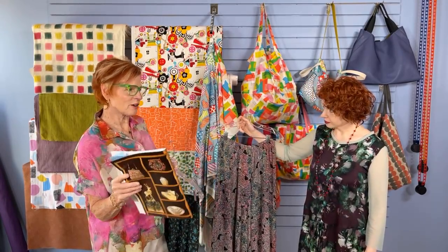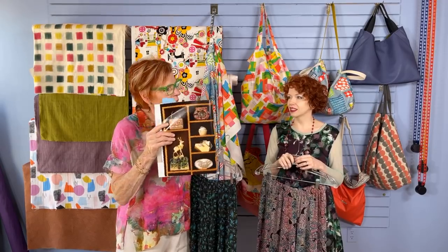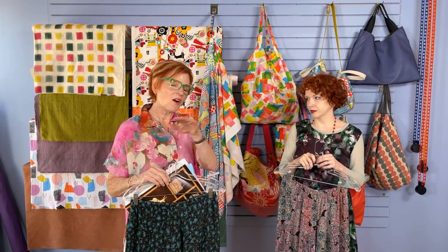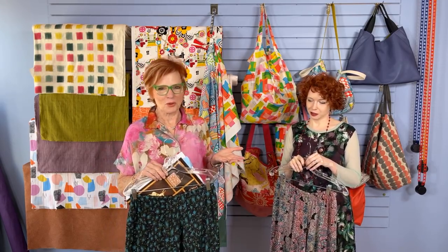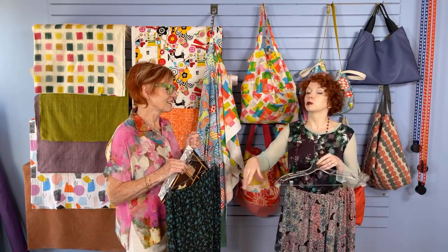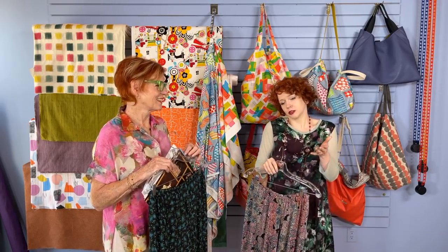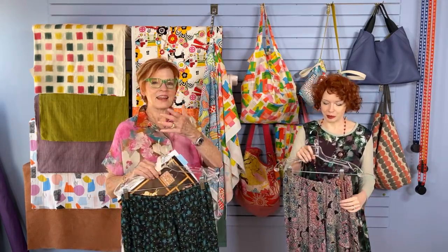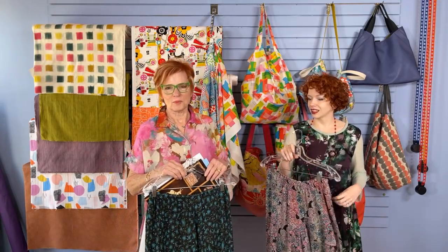You and Erin were the ones who rediscovered these pants, and I've had some questions about whether people who have the original pattern should just use it. When I list all the things we did to change the pattern, they decide maybe it's worth it to order the new one. We pull out old patterns and say, we'll just use that. It's so easy. But then we have to change this, and that, and it's a new pattern. We rewrote the instructions, and Erin revamped some of the drawings and illustrations. So it is really a new pattern. Just order the pattern.